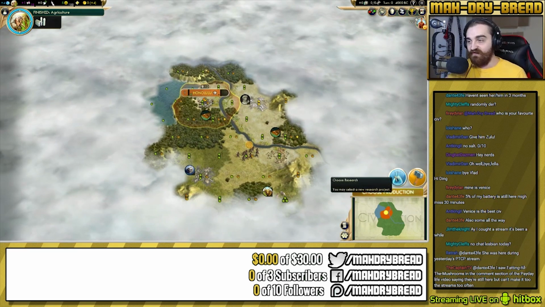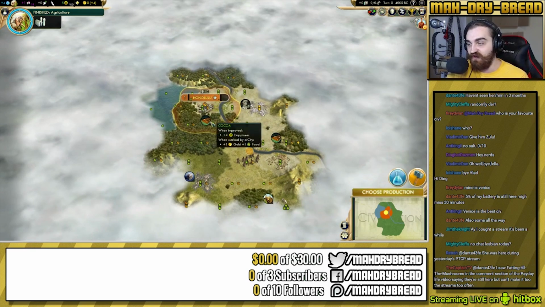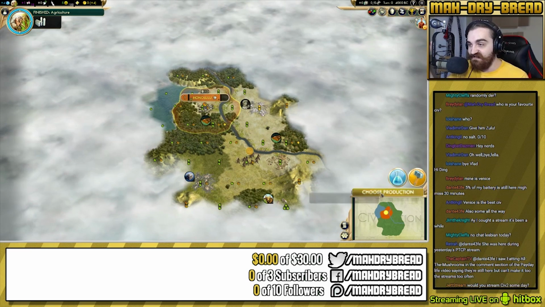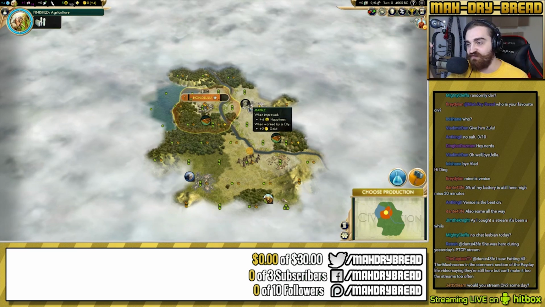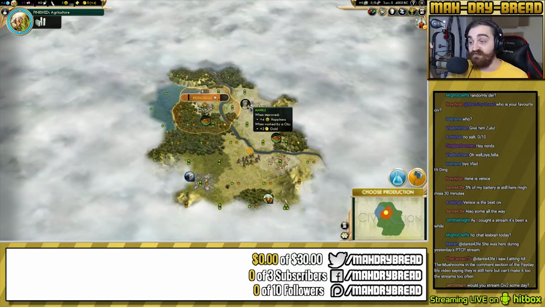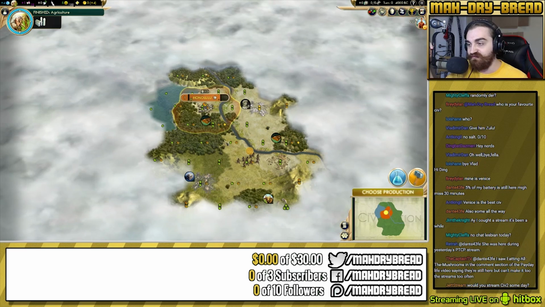What technology you want to get right away depends on your surroundings. Already we see marble and we see cocoa. We'll need mining to cut down the forest, and then we need calendar for the cocoa because it's a plantation, and we need masonry for marble. And you can see some stone over there, which we will not be able to reach because it's more than 3 tiles away.